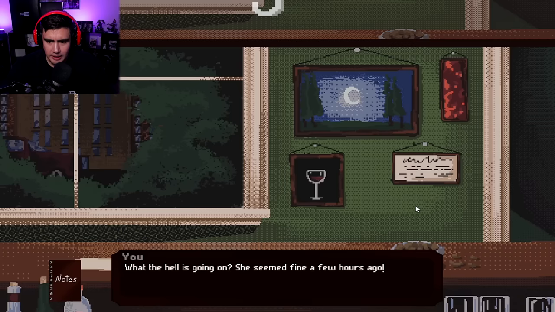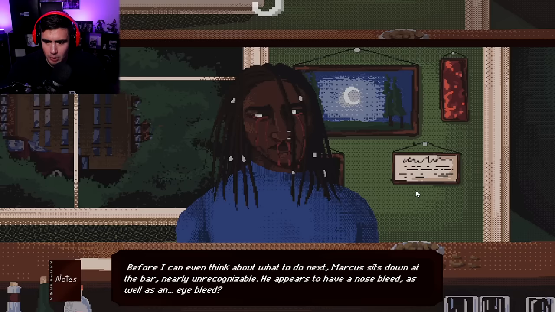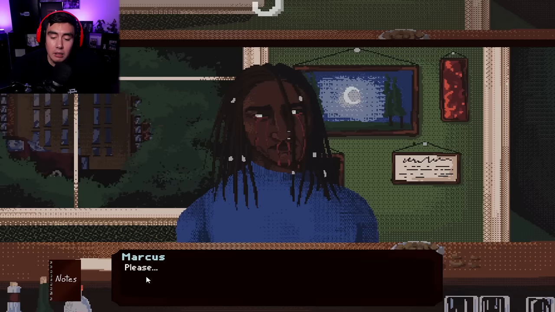What the hell is going on? She seemed fine a few hours ago. Should I get the first aid kit for that? Nah. Before I can even think about what to do next, Marcus sits down at the bar, nearly unrecognizable. He appears to have a nosebleed as well as an eye bleed. Please. Please! Marcus, are you? Please! Stronger! Stronger? Dude, we need to get you to a doc. Stronger. No! Okay, okay. I'm on it.